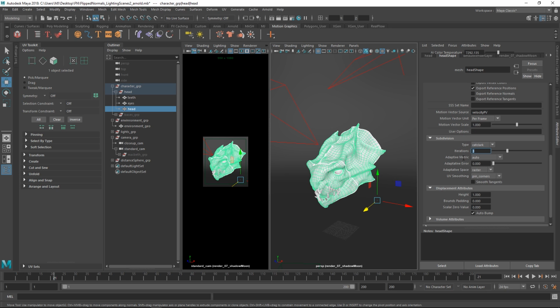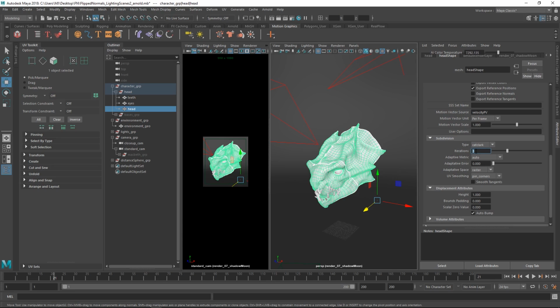Ideally, you want to have this as many times as it's been subdivided in ZBrush, but we're going to use a feature here called Auto Bump, which means we don't have to. The Auto Bump feature is essentially going to put the stuff it can't displace into the bump map, so you get an incredibly crisp result. That's super cool. That's such a cool feature. Yeah, it's really nice.